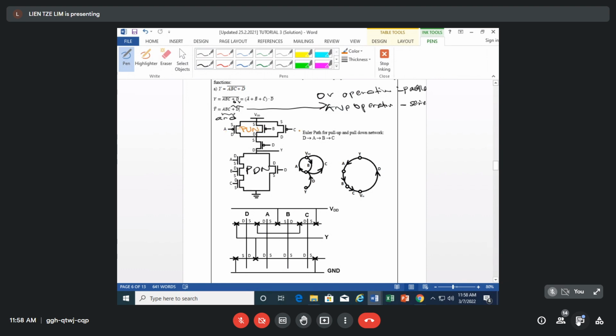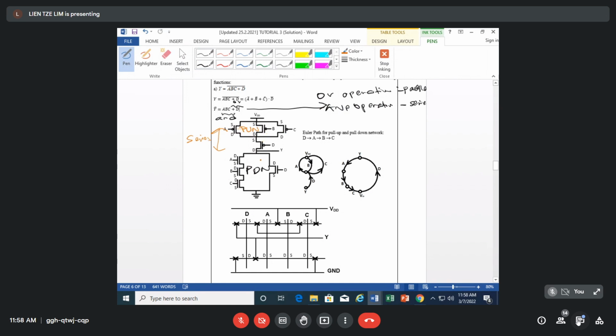You see ABC is in parallel, and then this configuration will be in series with D. The configurations must follow this way, they cannot be reversed. If you draw these configurations the other way in the pull up network, it is not correct. Must follow this way.